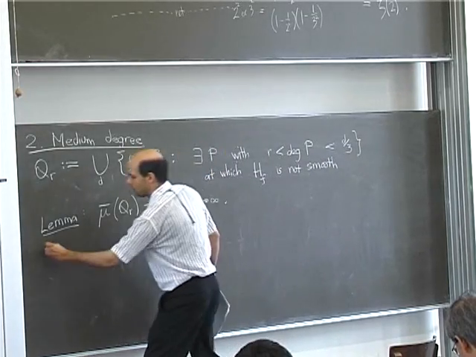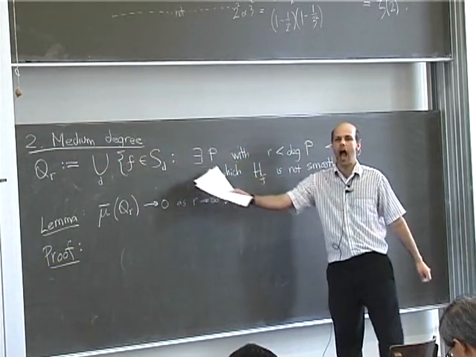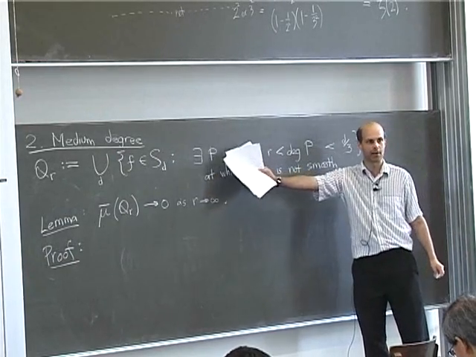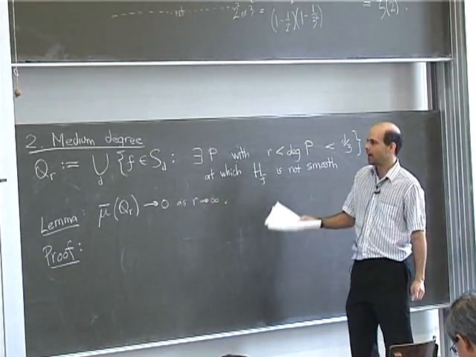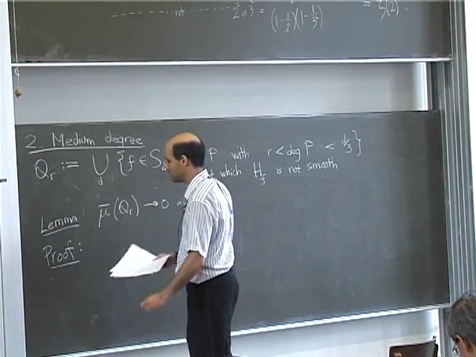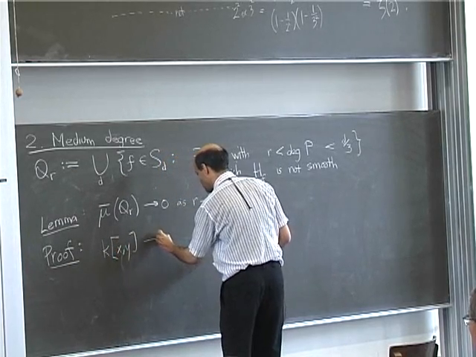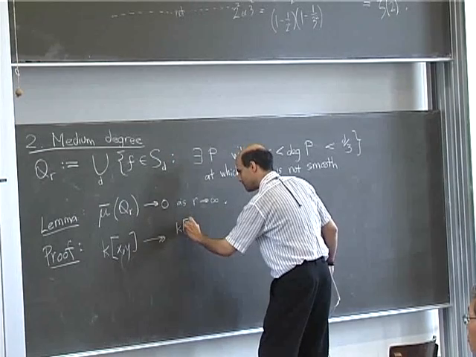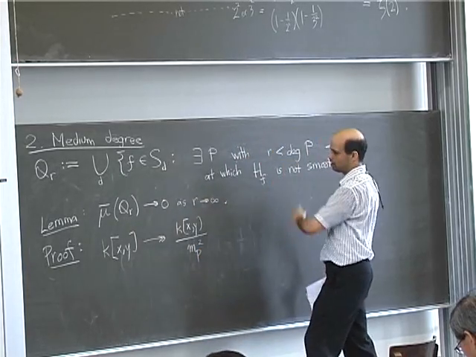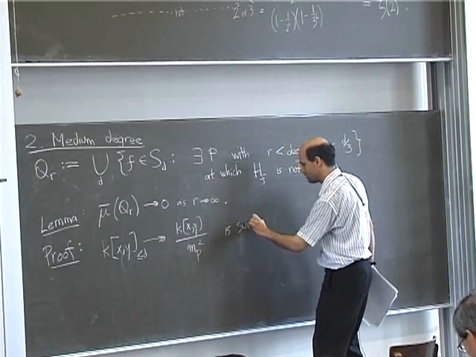Okay, so how do you prove this? Among the polynomials of degree D, how many of them give you a singular curve, a curve that's singular at a particular P? Again, it's going to use the fact that this phi sub D map is surjective. If I just look at this one point, so for P in this range, this is surjective.